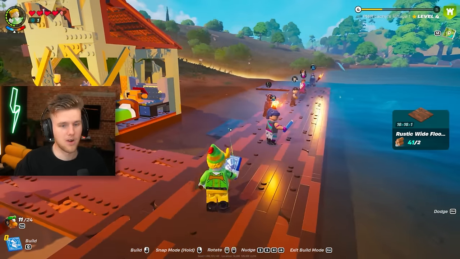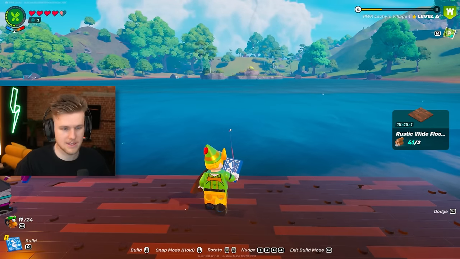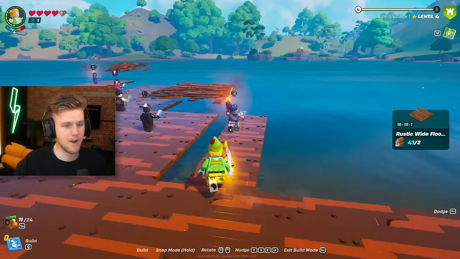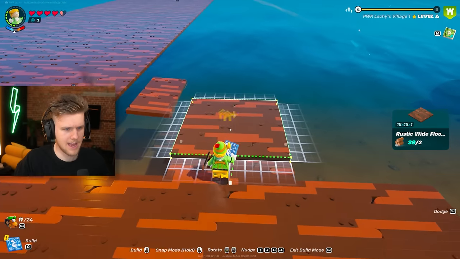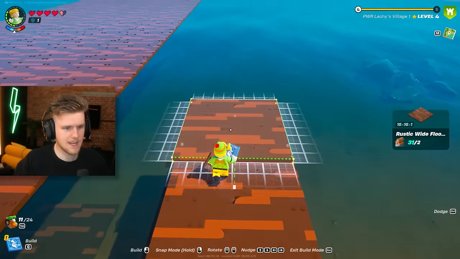All right, we've all got a line here to work on. Let's just go with this for now and build all the way out as far as we can. All right, ready? Three, two, one, go! Wait, that's the wrong one. Who's the bright bomber? Grippy, that's the wrong one. Wait, it floats? All right, so we go like that. Oh yeah, I'm building in the water.